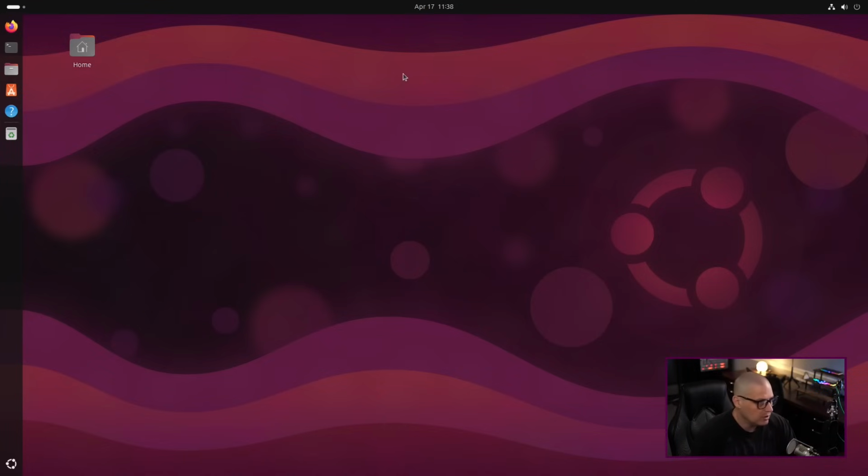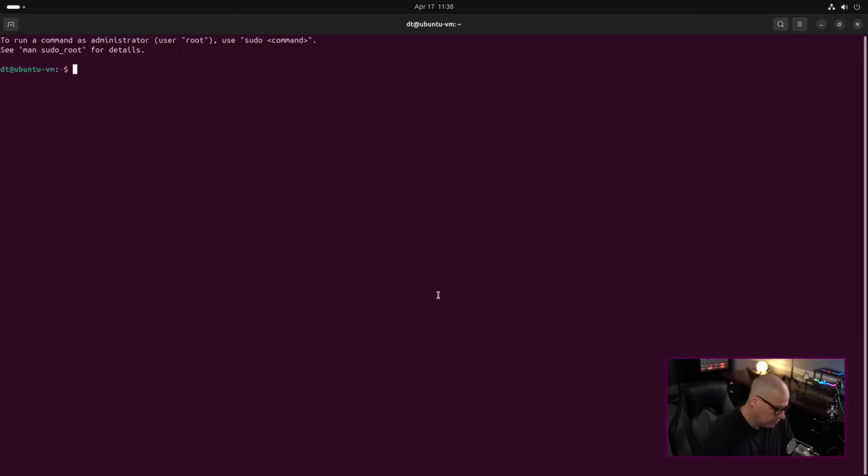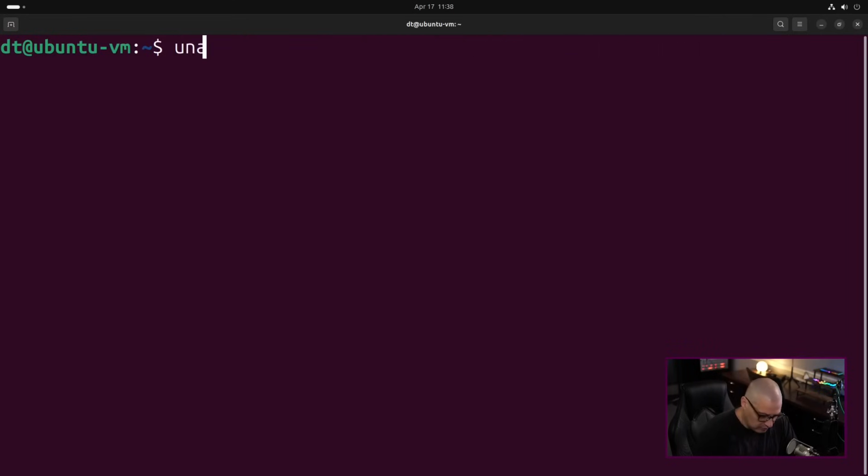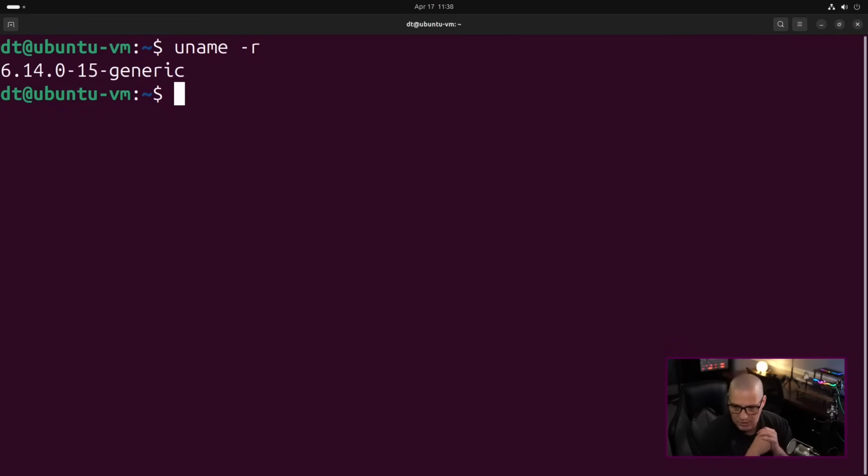One last thing I want to do, let me go ahead and bring the terminal back up, because the most important thing is going to be under the hood stuff. This is an interim release, right? This is not a long-term support release. So typically 95% or more of Linux desktop users, if they're using Ubuntu, are going to want to be on one of the LTS releases. So if you go and install Ubuntu, typically you're going to download the last LTS, which is 24.04. Why would you want to install an interim release like 25.04, which only has about 9 months of support? It's a very small support window.